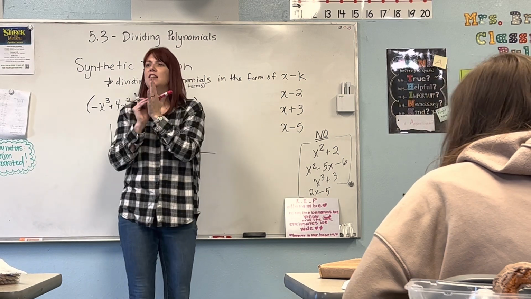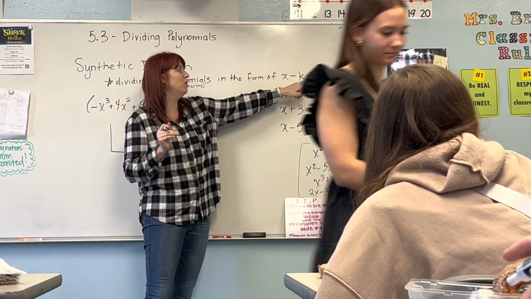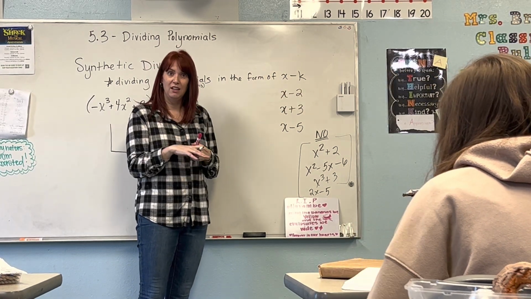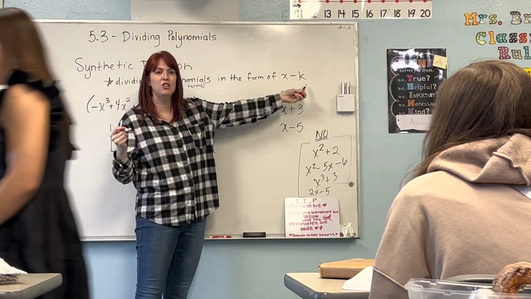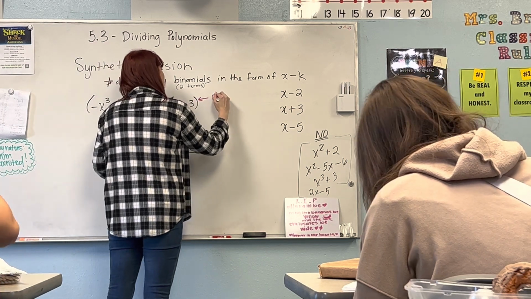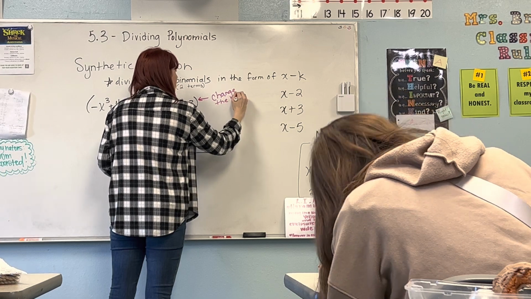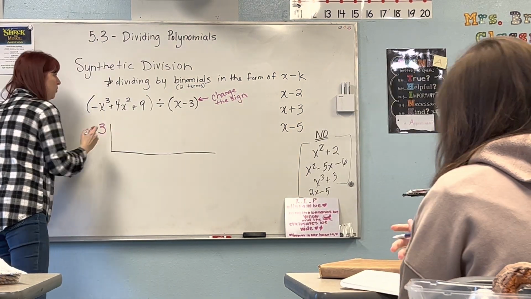Now, listen. Anytime you have a formula or anything like that with a minus sign in it, what does that mean about this number? Do you remember? It's negative. You change the sign, right? You have to remember to change the sign of this to know what K actually is. So this changes, so it's positive 3. So we are going to use positive 3 and we're gonna put it right here.